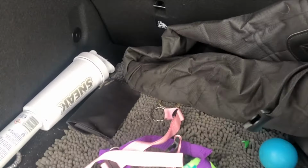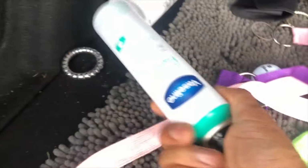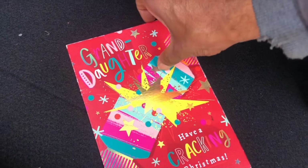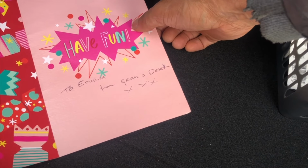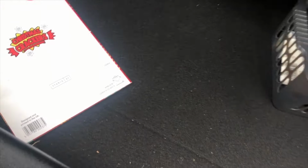There's all this stuff in the boot as well. Dog mat, water bottle. You know whose this car was? I'll post your stuff back if you want it. You probably want to just chuck it in the bin, but you know. Granddaughter, see? Look at that, that might mean something to someone. They could have passed to Emily from Gran and Derek. Is it Derek? Yeah, anyway, what else have we got?